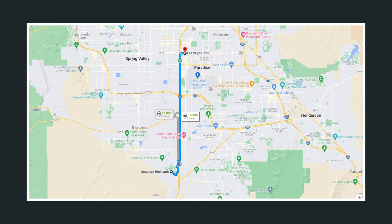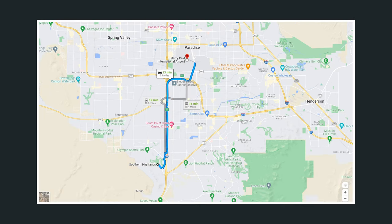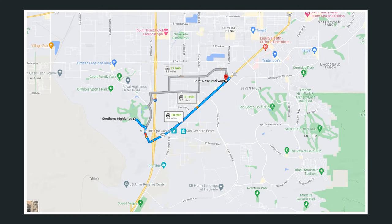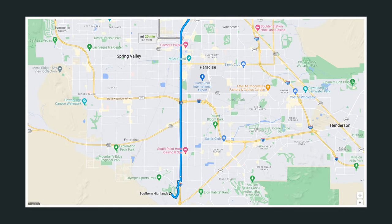What I love most about Southern Highlands is the location. We're only 10 minutes from the Strip, 10 minutes from Harry Reid International Airport, and just 5 to 10 minutes off St. Rose Parkway into Henderson. The proximity to Costco on St. Rose or the Raiders practice facility is less than 10 minutes. We actually have three freeway entry points: the Southern Highlands/St. Rose Parkway entrance, Star Avenue, and Cactus Avenue — and everything west of those three exits is considered Southern Highlands.